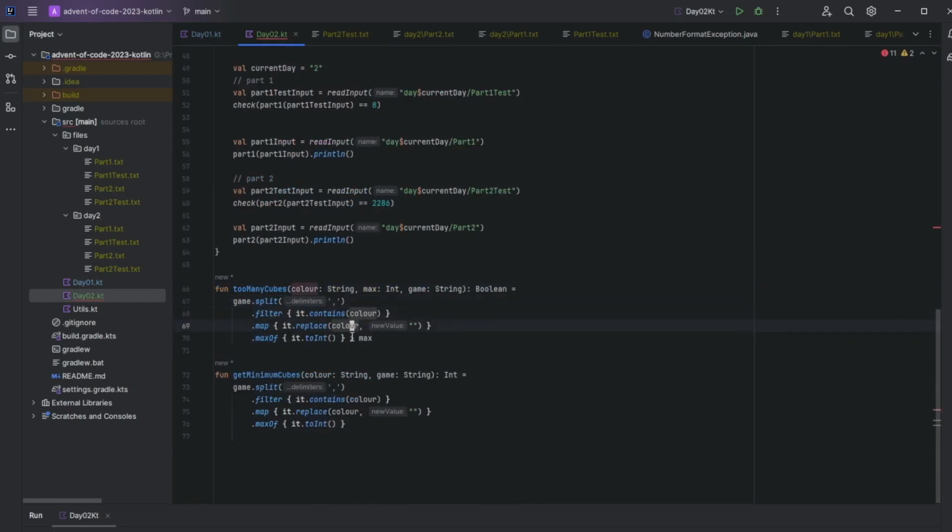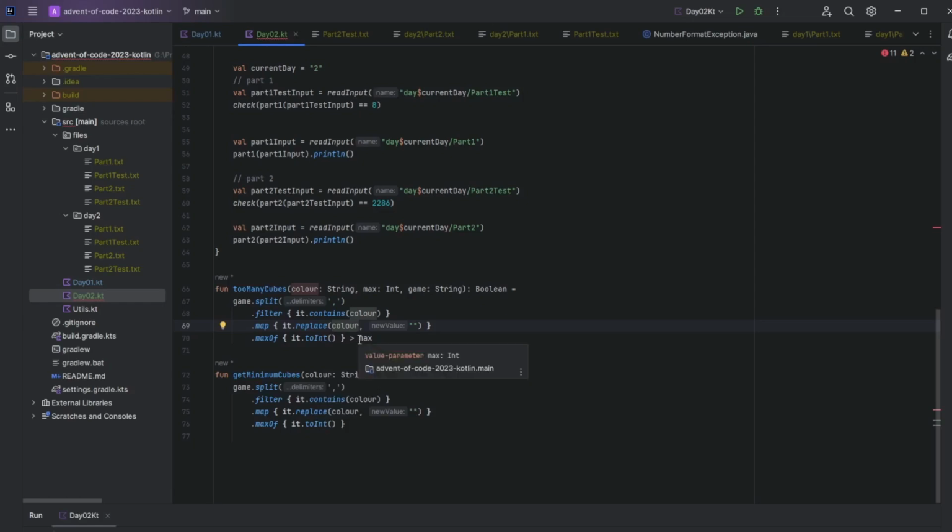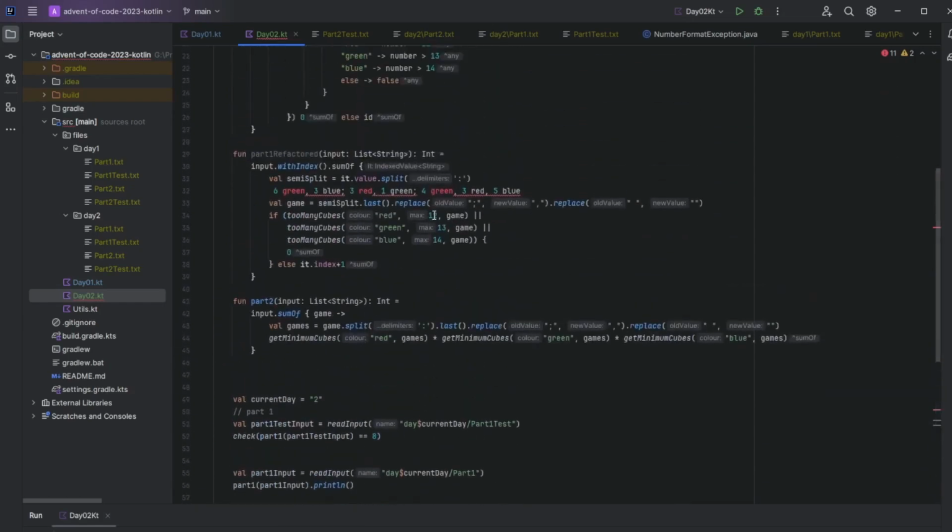Once we find all the greens, we replace all the string greens. And we check the integer value associated with each and check if it's greater than the maximum amount which you pass in. So 12, 13, 14. And yeah, we look through all of them. If any of them are above the maximums, we add 0 to the total. But if all of them are under the maximum, we just add the index.